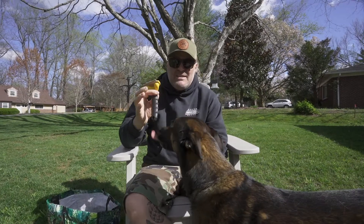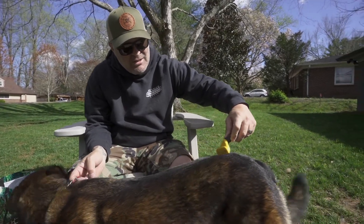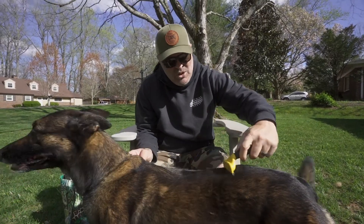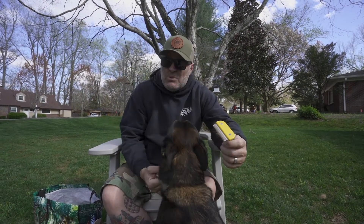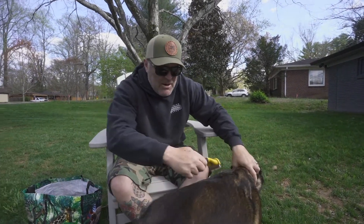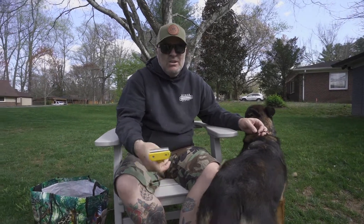We got the Furminator — the Furminator is amazing. It's a great brush, but it takes a lot of patience. When you're brushing the dog, you really just kind of have to slowly give it slow, even strokes. With a higher drive or an antsy dog, you can see how much of that undercoat it's actually getting off — it's getting off a ton. But you can see how antsy Barn is; she wants to go play really bad. So I kind of just take really long, slow strokes, but then you've got to clean them off. I have too many dogs to spend this much time on each one.